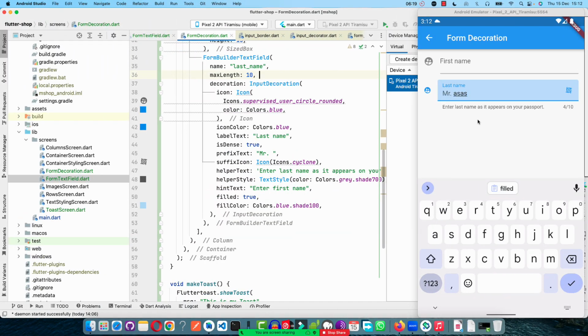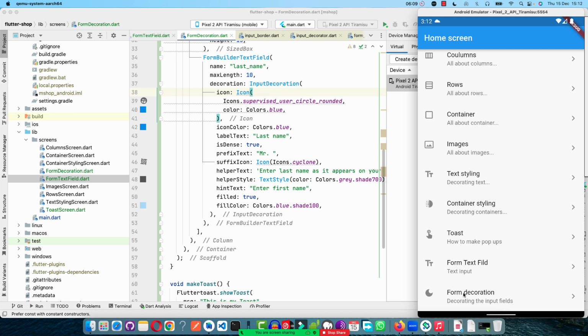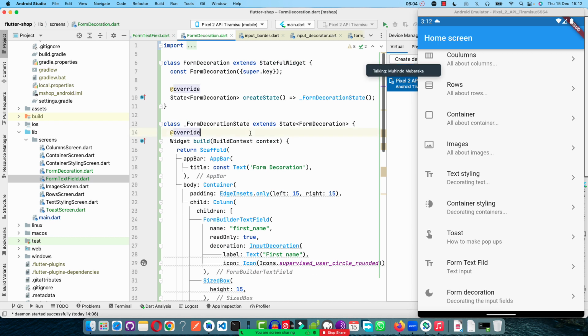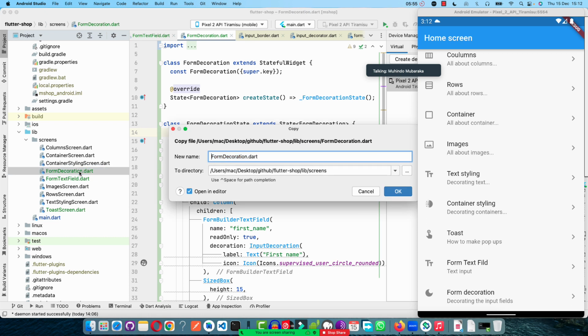So I think I should just put here another class, another screen where we're going to put other inputs. To do that, I will just duplicate this one. I'll copy this guy. You can press here to go straight where you are. I'll copy, Ctrl C, Ctrl V, and I'll say maybe form other fields. So that's where we're going to demonstrate other fields. Then it's better to put the word screen so that you can differentiate it from others.